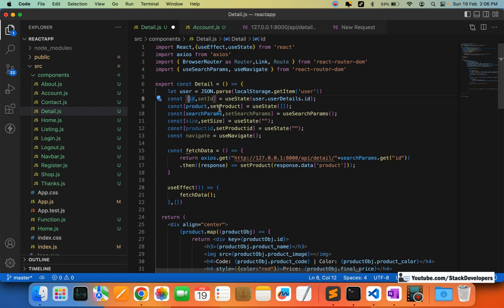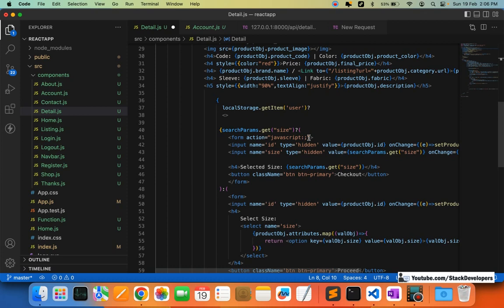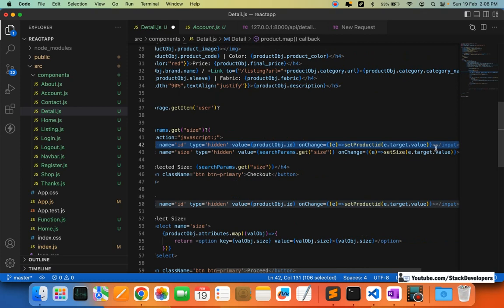Okay, so here we are going to name it userId, because I don't want the id to conflict with some other id in this page. So here also I will mention it like setUserId, like we have setProductId, here we have setUserId. Okay, and here user.userDetail.id. Okay, so this field I am going to add as a hidden field input, like we have added the hidden field for product ID. Here I'm going to add the hidden field for the user ID as well.